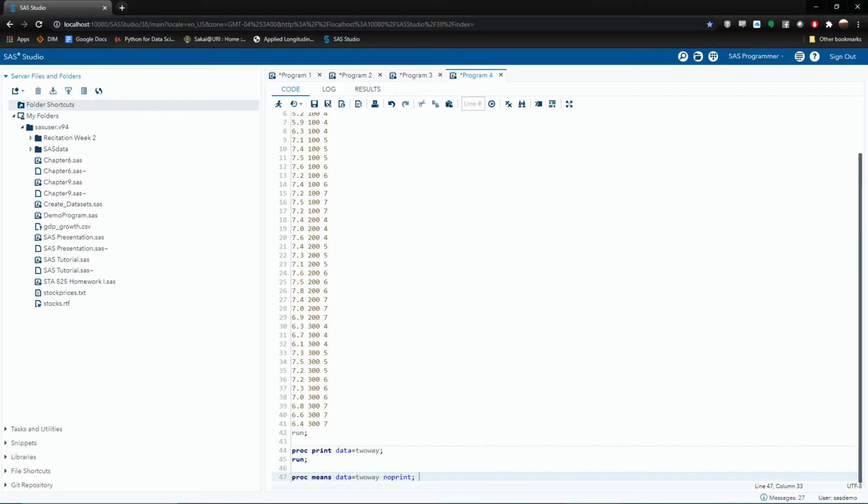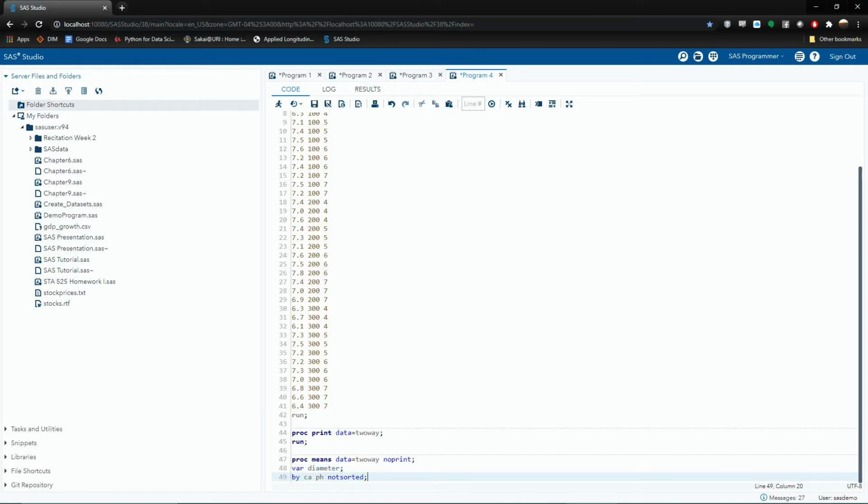So then we're going to run proc means, but we're not going to run it in the way that we've typically seen it so far. In this case, we're going to use the option noprint. So with noprint enabled, you won't get the typical table that you expect to see with the proc means command. Instead, in a couple of lines, we're going to find this as a data table that we're going to call back later. However, like the typical proc means, we're going to use var diameter to define which variable we want summary statistics for.